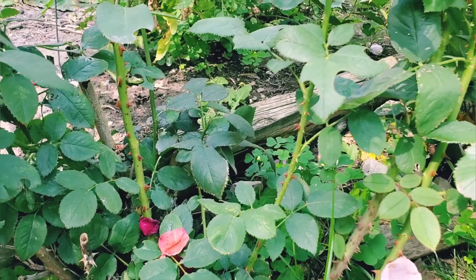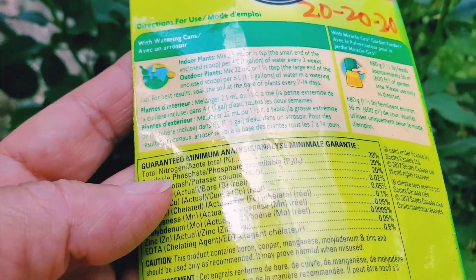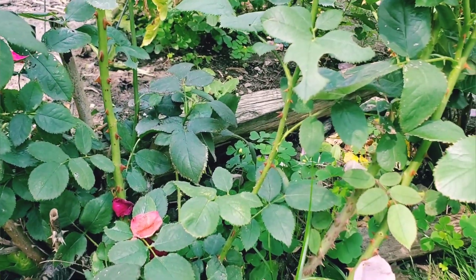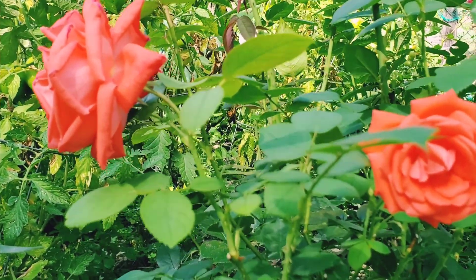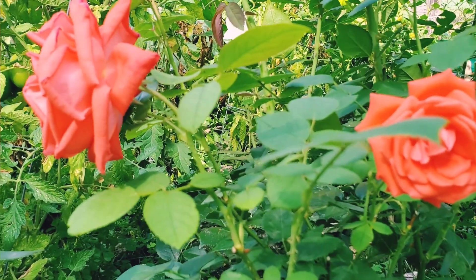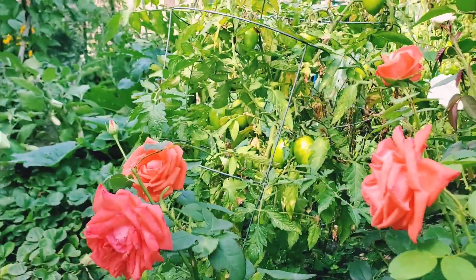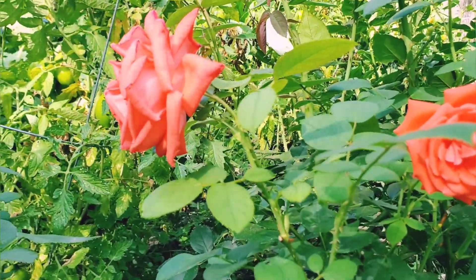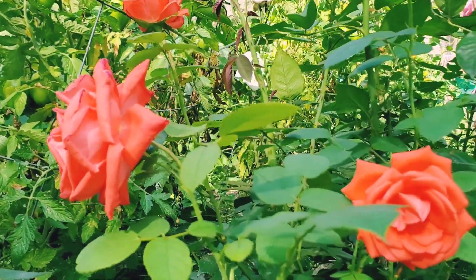I also use other fertilizers like this one — this is Miracle Grow 20-20-20 which will really make my plants bloom very well. Both are water soluble; I just put water in the can and dissolve it and feed them. Maybe once a week, or if they're looking good, about every other week, and they continue to bloom until summer is over. Summer here in Canada is until the end of August and can also extend up to September as long as the temperature is still not dropping.